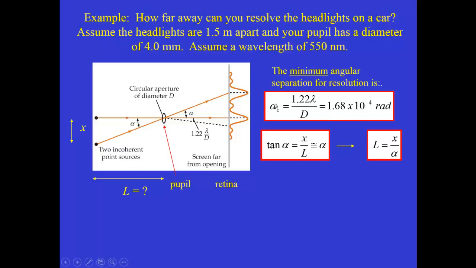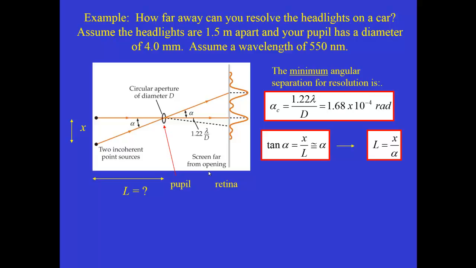So this equation from the geometry of the sketch allows us to solve for L. L is equal to x over alpha. So think about it, okay? If we use the minimum value for alpha, and that comes from Rayleigh's criterion, then the minimum value for alpha will give us the maximum value for L. And that makes sense because the further away the car is, the headlight distance doesn't change, but the angle will change. The further away the car is, that angle alpha gets smaller and smaller. So at some point it'll get far enough away that the angle alpha will be at the critical angle, and then we'll just barely be able to see them. For any further distance, we would just see one single blob.